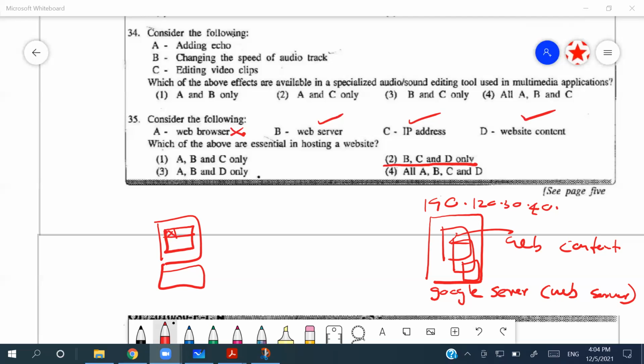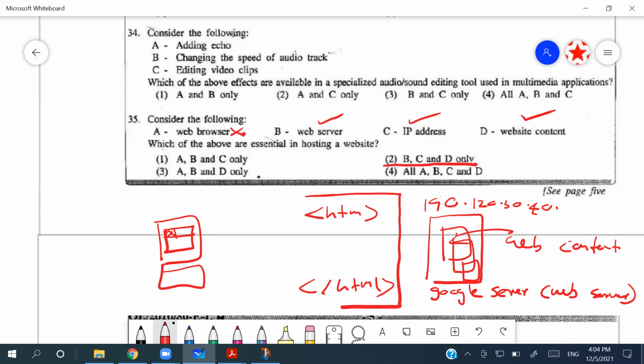Yes, you can have a blank page. Still, your page is given like this. The content is blank, of course, but still there is one document. You have to save this with some particular name.html, then that should be in here. Content can be blank, I agree with that. But it does not mean you don't have website content.